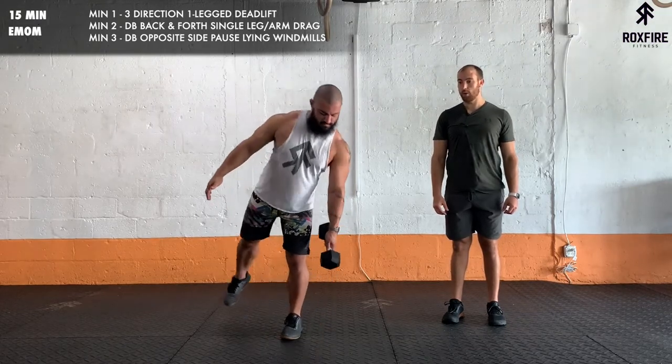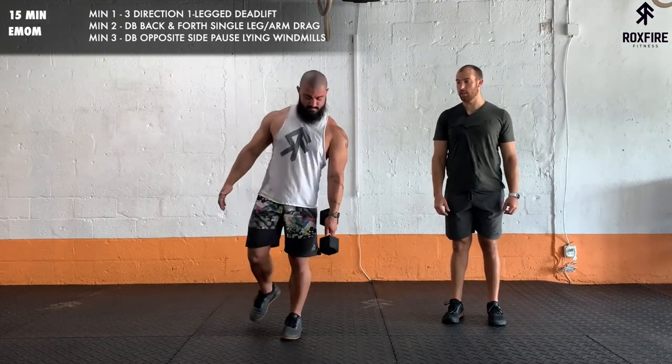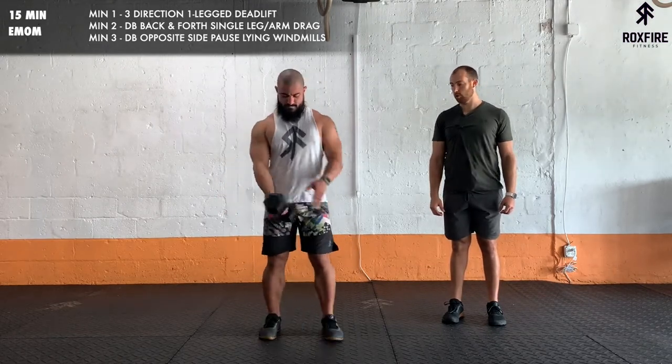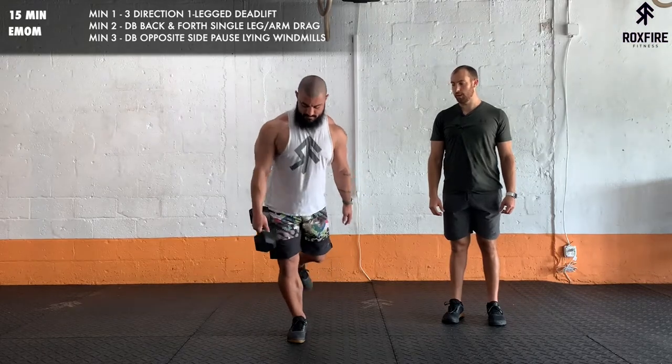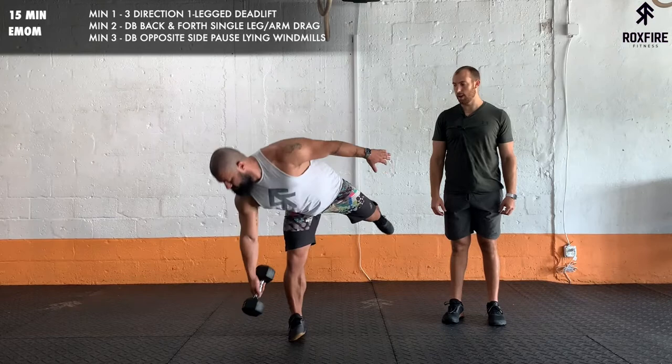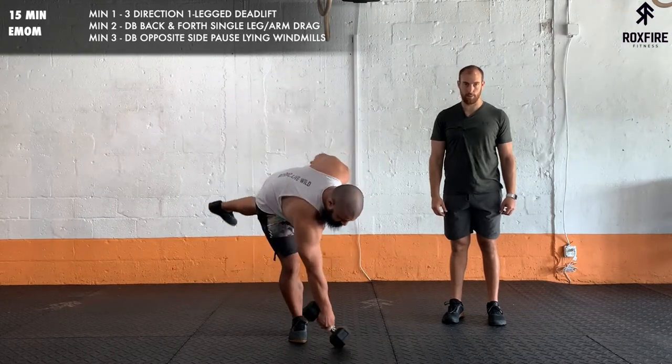Then it's gonna lean to one of the sides. Now it's gonna be for his left. Then it's gonna go for his right side. From here, he's gonna switch arms and switch legs and gonna lean forward again. And now he's gonna go to one of the sides, right, and then his left.